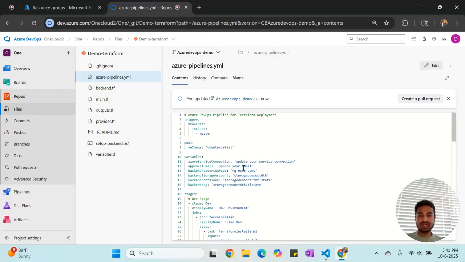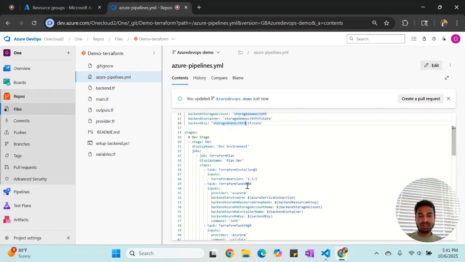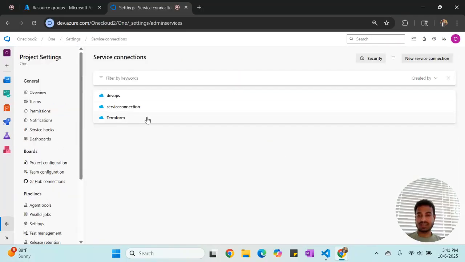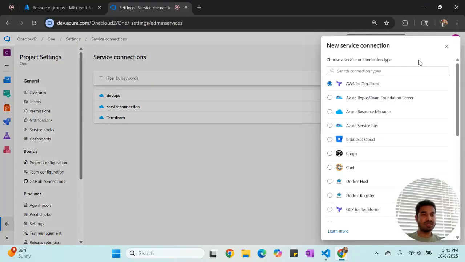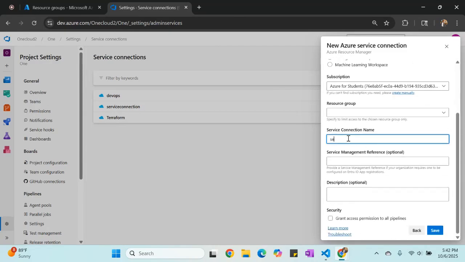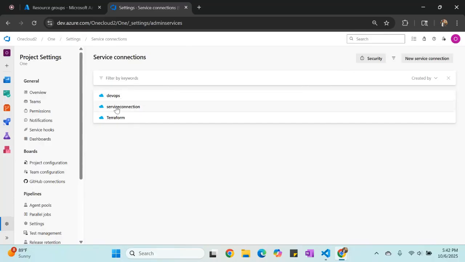So we basically have to update our service connection as well that we missed, and update our email. For that, let's go to project and create a service connection. I already created one service connection, but if you want to create, click on new service connection. And as we are working on Azure, we are going to utilize Azure Resource Manager. I click on next. You can manage a particular resource group and give it a name like a service connection, and grant access to all pipelines, or utilize it only for a particular one, and save it. I don't want to do that because I already created one.